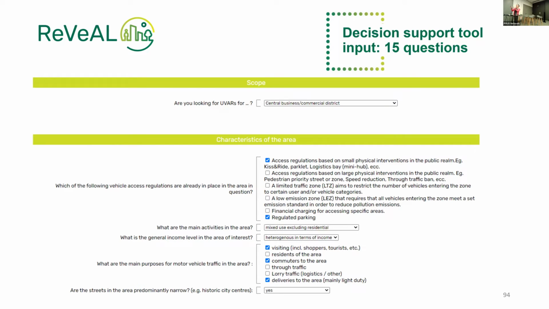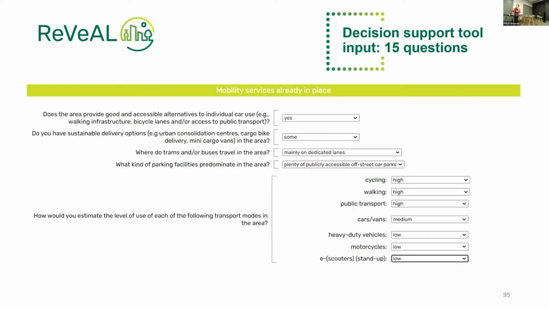Sophia showed this a little bit. This is a screenshot of a test run we did. We've done lots of test runs, but this was me going through with the city that I live in, Bremen. I've broken this into screenshots, and we want to do a live test afterwards, but I wanted you to see what this looks like on the screen. As Sophia said, there were so many tables behind this, but what it comes down to is these questions, and I've got 3 screens of them so you can see.